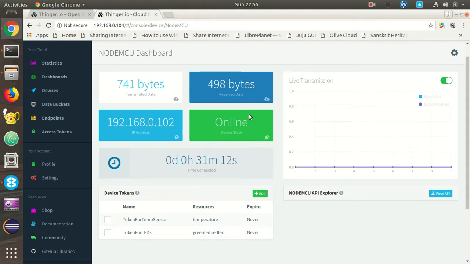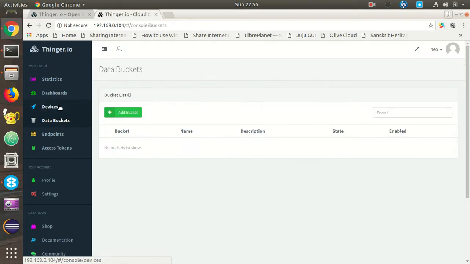It will give you the detailed REST API along with the authorization tokens, with which you can control the access device-wise and resource-wise. It also has an important feature called data buckets. You can create a data bucket, and suppose you have a temperature sensor, you can collect data.